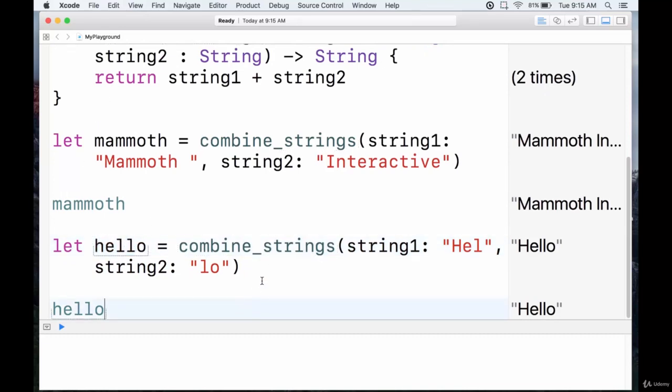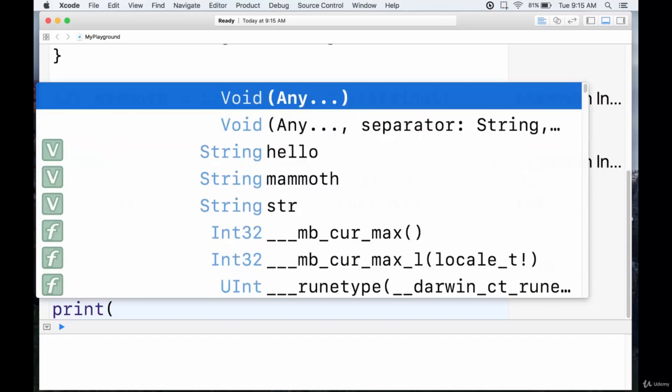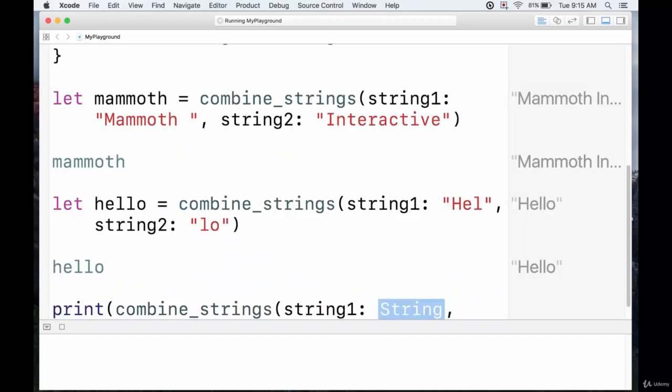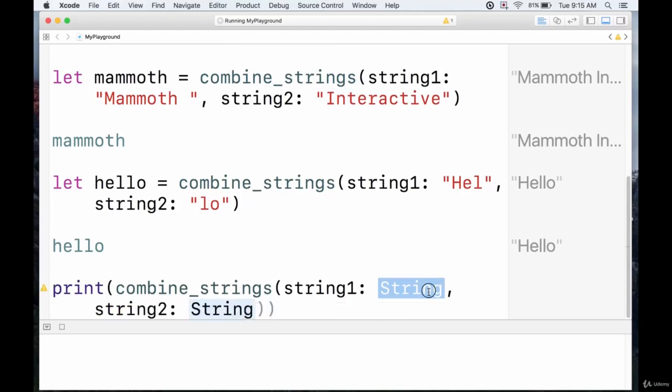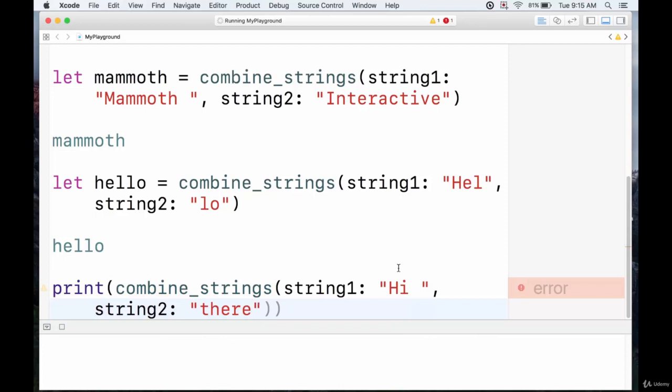Or there's one other thing we can do. If we want to print out the results right away, we can call the print function on the function itself. So if we call it on combined strings and just pass in some strings, so let's just say hi and there, then basically it's just going to perform the function call.